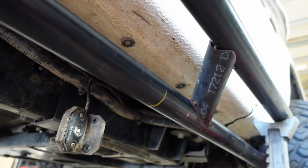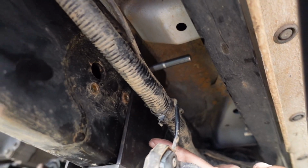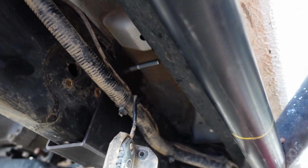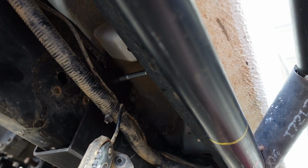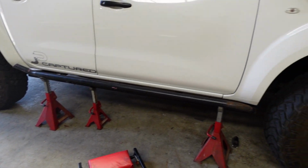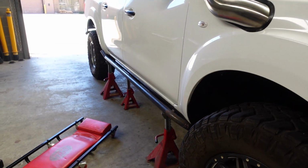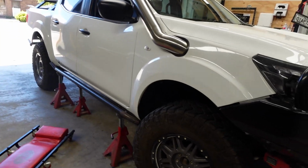And then from the actual rock slider itself, there'll be a notched tube coming off here and going back to that faceplate there. So between these two, and it'll be welded into place with a gusset. And if I ever do go to say a different NP300, they are completely removable in the way that they just bolt on. They're not a weld on plate onto the chassis, which you can do. Nothing wrong with doing that, a fish plate style. In fact, I actually toyed with the idea for a bit there.